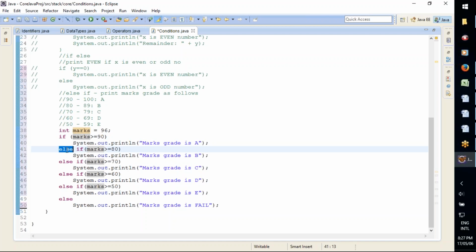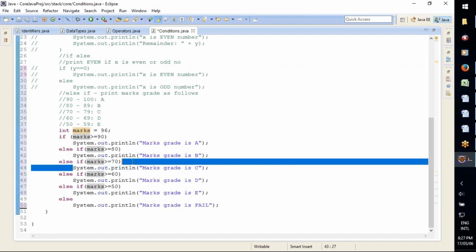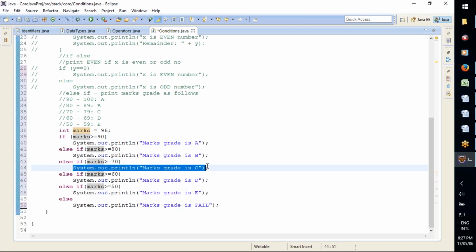If again. Inside else, again we are defining an if condition. One more if condition, a second if condition. If this if condition also fails, only then does it execute this if condition. Since this if condition is defined inside this else, this else is for this particular if. Understand? If this if condition is passed, it will execute this statement and come out.